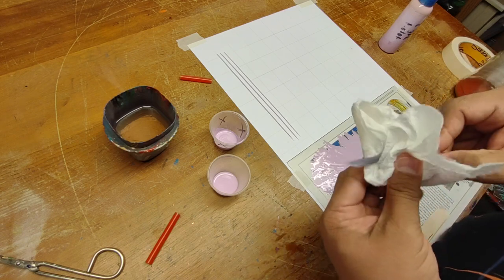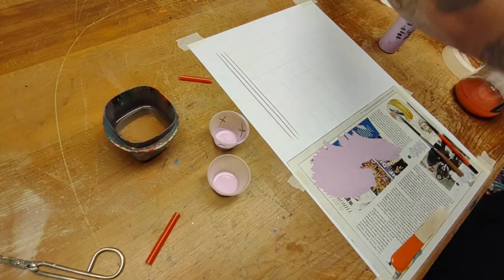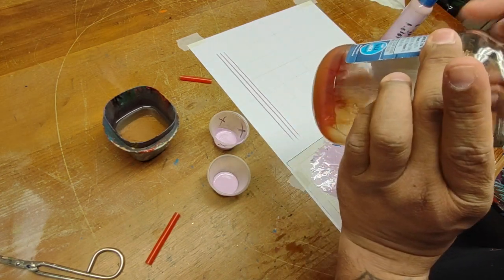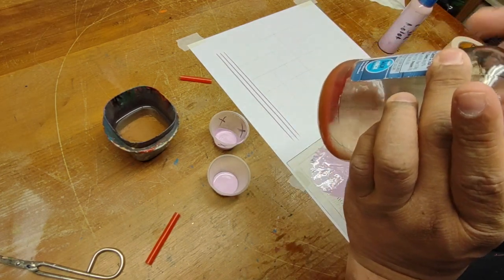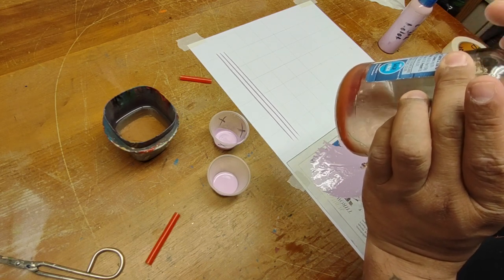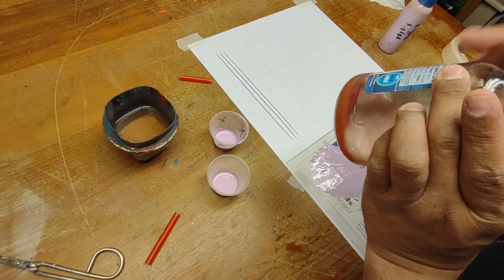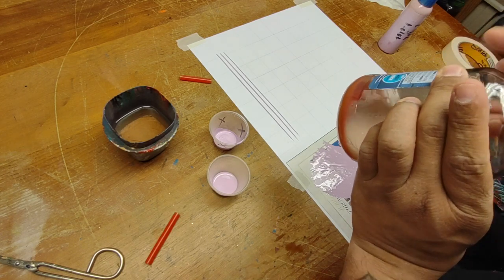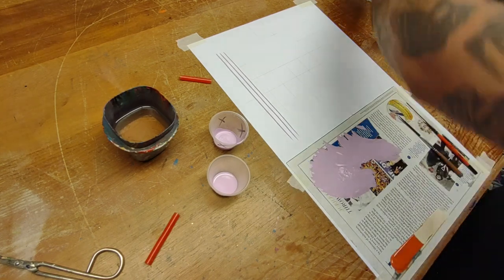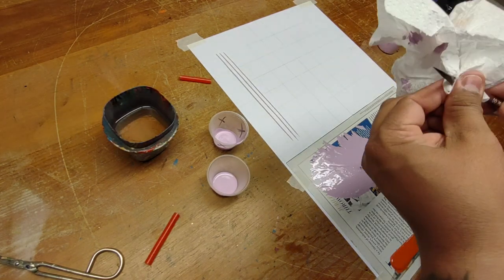I'm going to clean off this brush real fast. I got some dirty mineral spirits here. Just a quick cleanse. And in that other cap, I'm going to drop some reducer in there, and I'm going to mix it up to where it's over-reduced. Over-reduced paint, right?